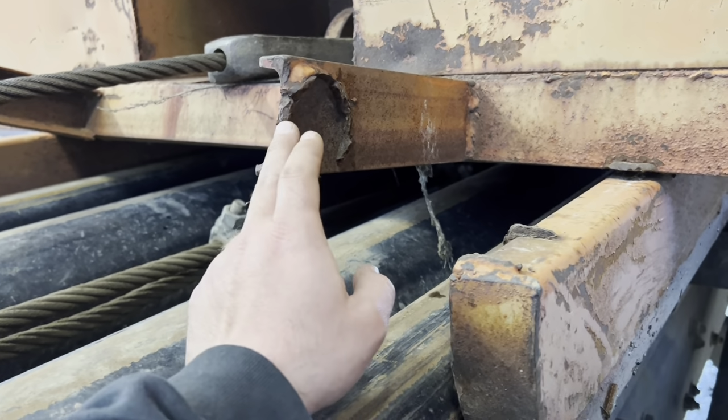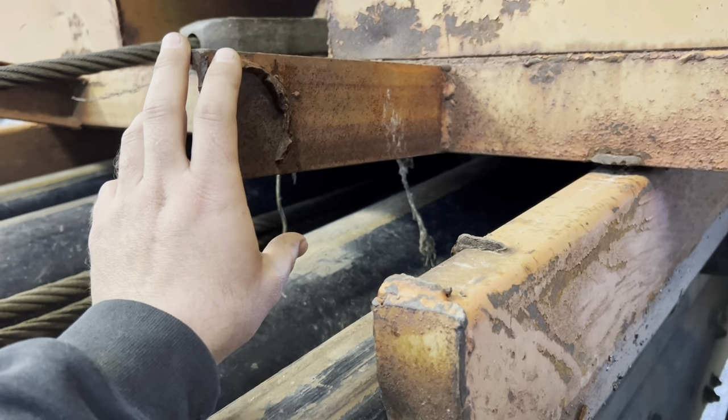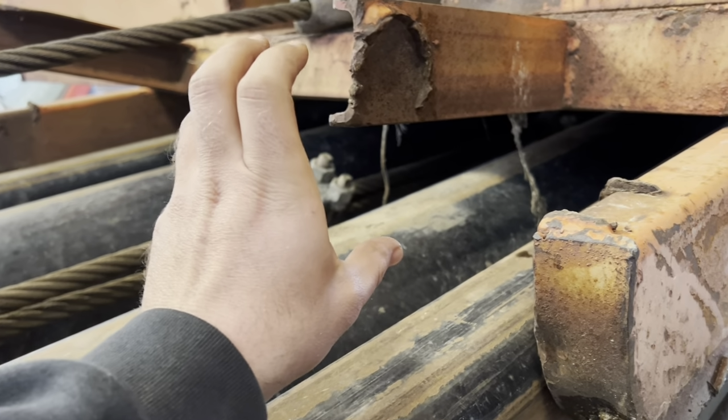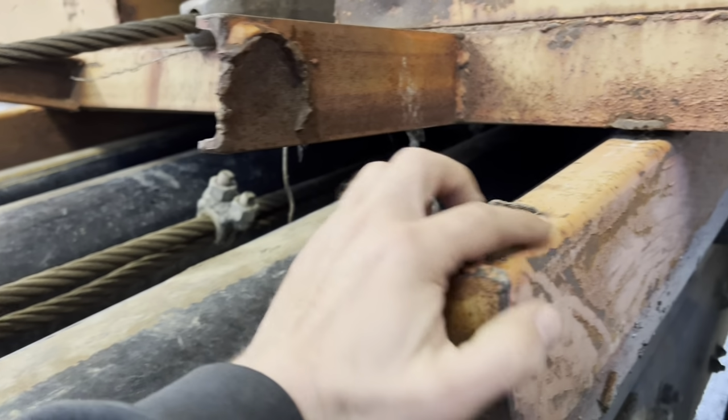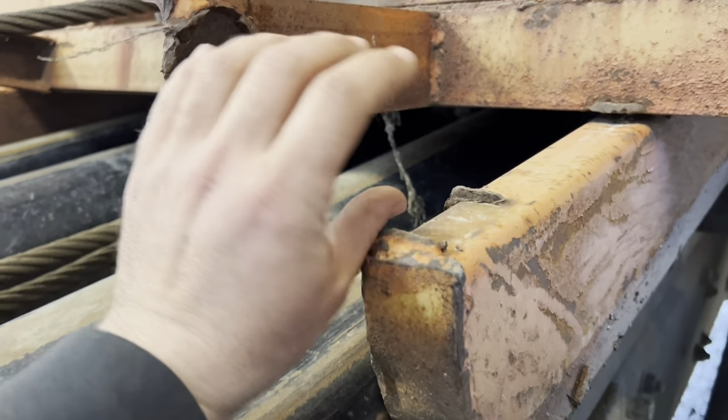I'm gonna try and heat this up or notch this out, bend it down, and then same on that side, heat it up, try and bend it down, and then I'm gonna torch all this crud off. Then I got a new pipe that goes across here.